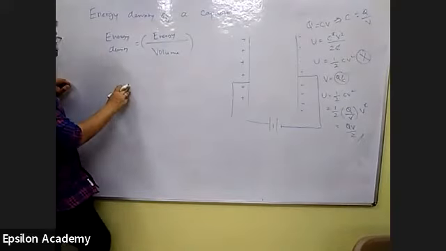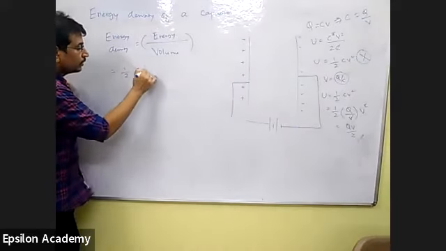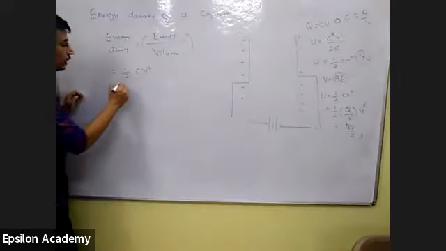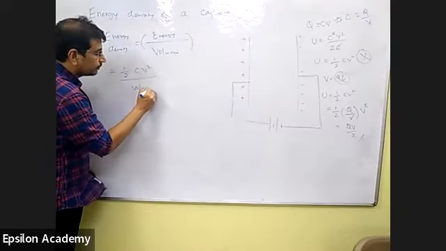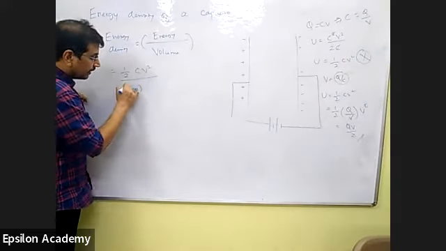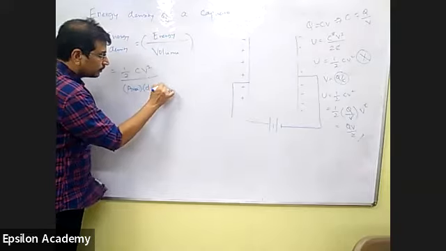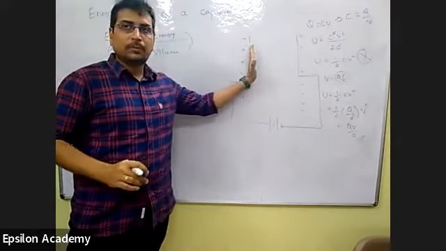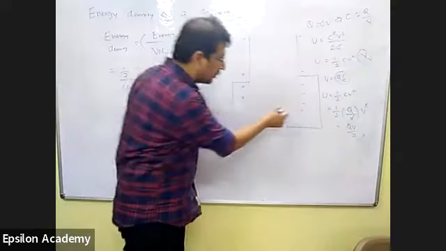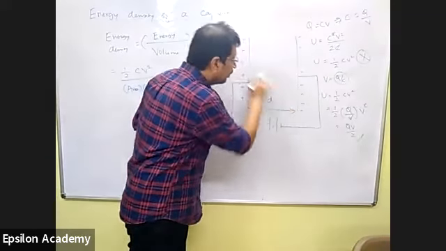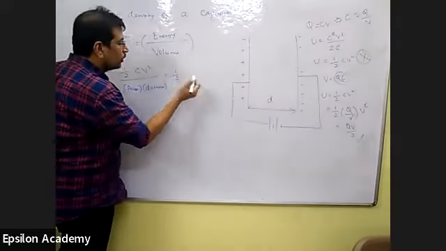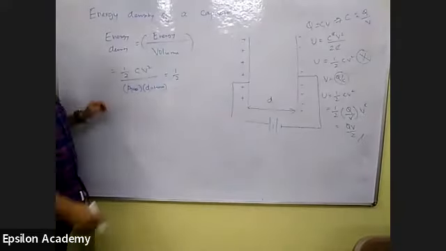So what is the value of energy stored here? It is half cv square. I'm using this expression. Half cv square divided by what is going to be the volume of the capacitor. So can I write volume of the capacitor as area multiplied with distance, where this is like a plate, right? So it has a cross-sectional area multiplied with the distance of separation between them is going to give me the volume that is occupied by this capacitor. Correct?